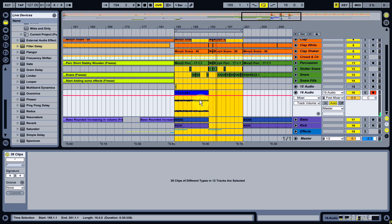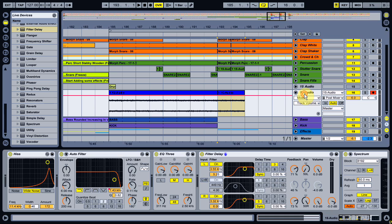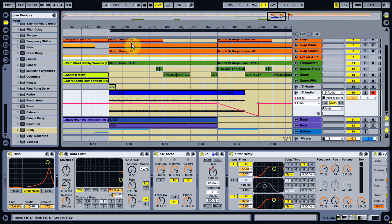Okay, so I quite like that, but I can hear that we've just got the delay now and we're missing this pumping sound. It just sounds a bit odd, the way that disappears at the end. So I'm just going to take a couple of bars here, and we'll add the utility plugin. Where's a good place for that to appear? Before the filter. I can actually use this to turn the signal up a little bit. It would be a better way to do things than abusing the output of the track. And we'll just have that fade out at the end. Okay, now let's see what we've got.